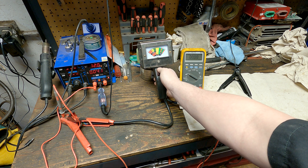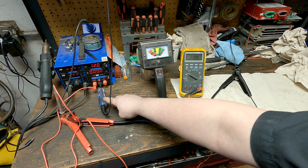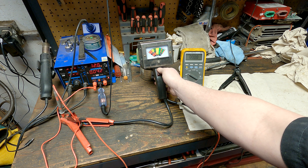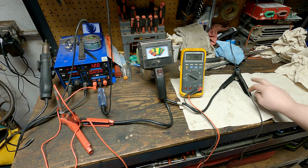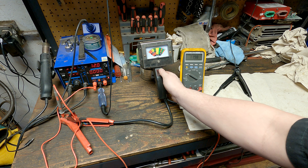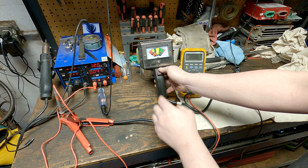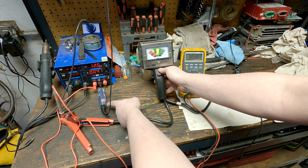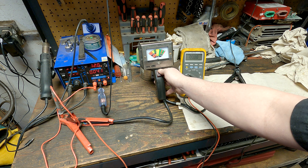It's obviously not enough current flow to light the test light, which is about a 45 milliamp test light. We'll demonstrate that by turning the switch on — the light turns on. Since this is on the ground side, when I switch this switch the voltage goes to zero on both the analog gauge and the digital multimeter. The Fluke leads are hooked up here and here, measuring the difference from one point to the other. When I flip this switch it connects the two leads and lights the test light. With the switch on we have 12 volts all the way through the circuit to this side of the light, and then zero volts on the other side — but both meters say zero volts.